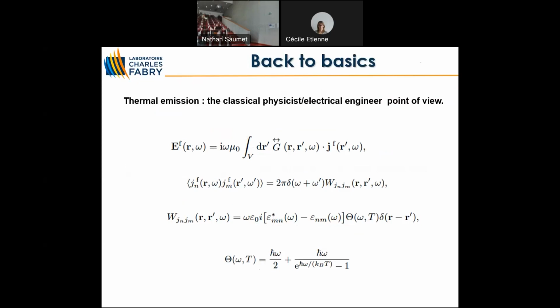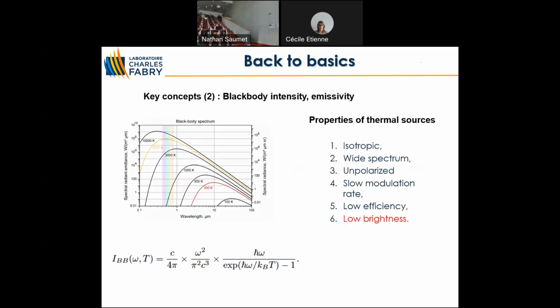It's embedded in there. And the connection with the previous point of view is that if you have two states, they can either absorb or emit. So they are in there. The previous picture is in there. Okay, so there are the three pictures that I'm going to use to discuss thermal emission, and mostly this one, because with that one, I can do exact calculations. If I have a metasurface, I know exactly what a dipole in a metasurface will emit and how it will be modified by the metasurface.